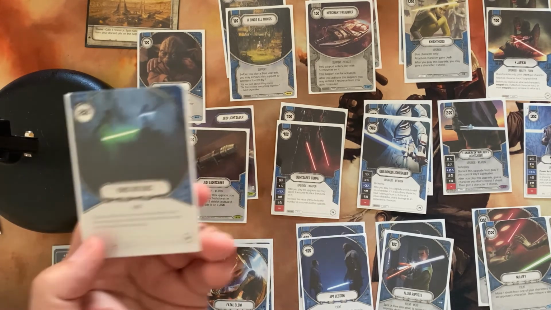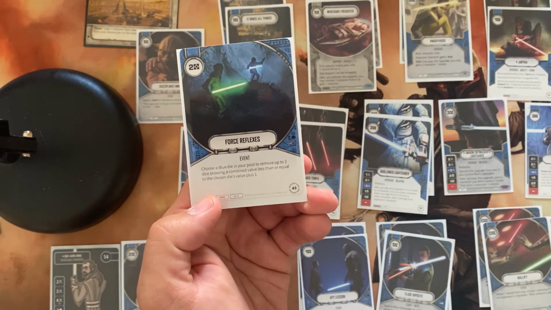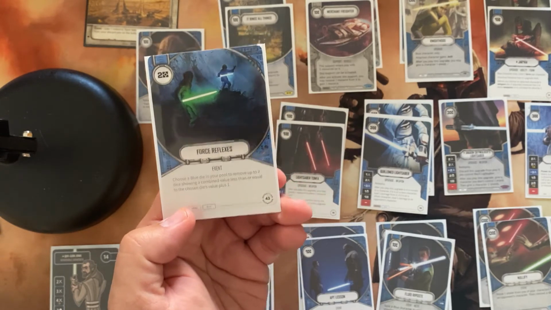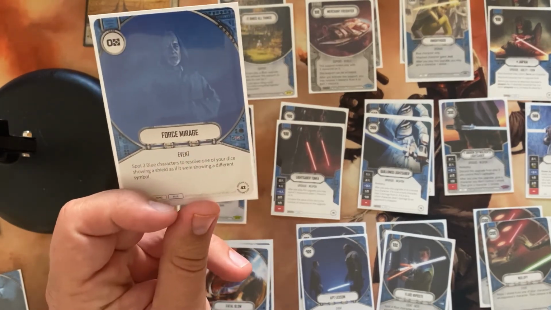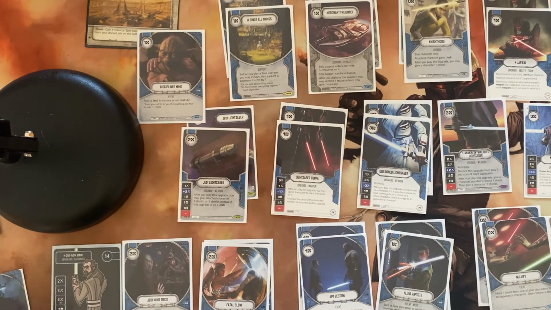Some people like to put in Force Reflexes. Choose a blue die in your pool and remove up to 2 die showing a combined value equal to or less than the chosen die's value, +1. In the beginning, Force Mirage would be good to get resources. It's spot 2 blue characters to resolve one of your die showing a shield as if it were showing a different symbol. But I find that's really dependent. If Qui-Gon rolls shields, great. If Ahsoka rolls shields, great. But without that, I may not look at it. It may not be helpful to me.